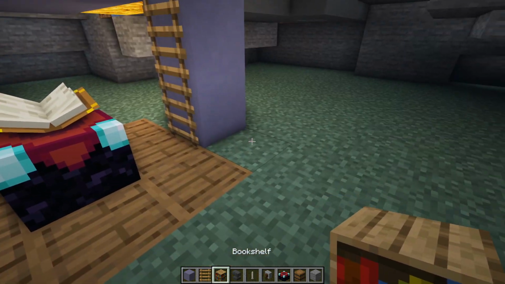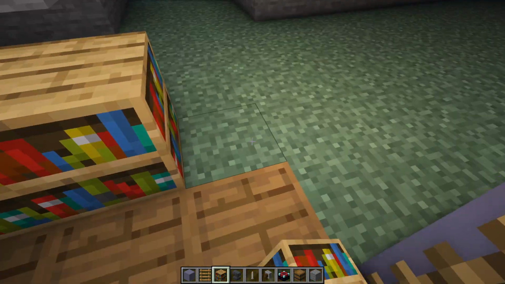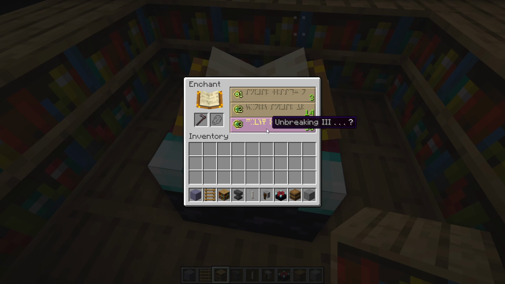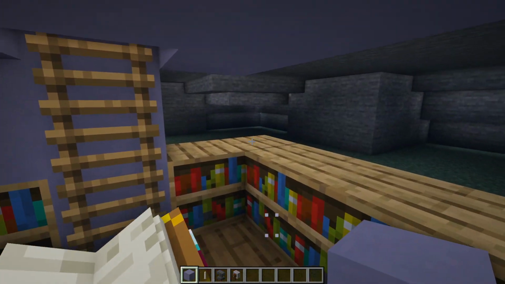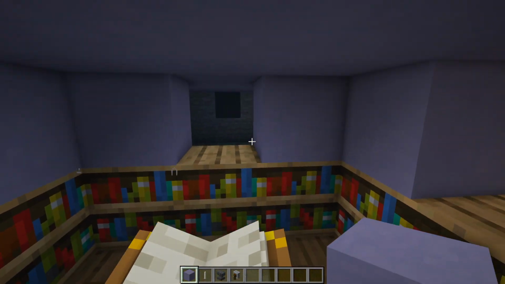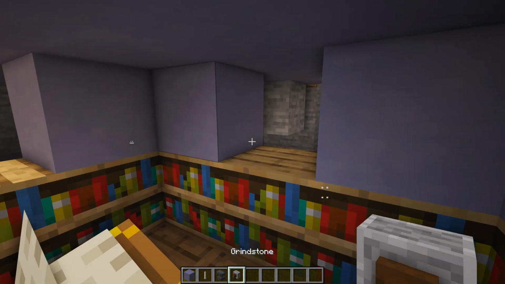Next up, we're going to grab our bookshelves and basically add in 15 of them, going all the way around until they reach up to the other side, and as you can see here, you can in fact get 30 levels. The next thing to do on top of the bookshelves in all 4 of the corners is place in 3 light blue terracotta just like this, so we're left with 3 open spaces to put 1, an end rod in, and 2, an anvil and a grindstone.